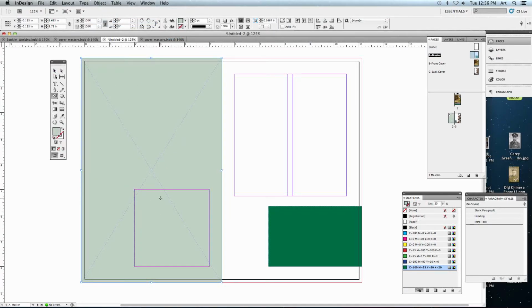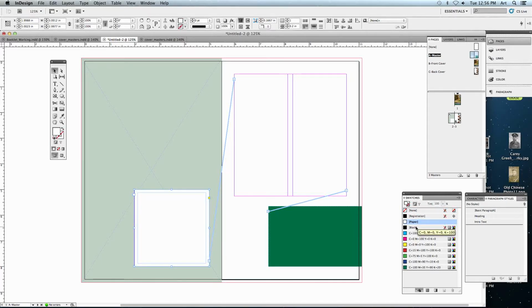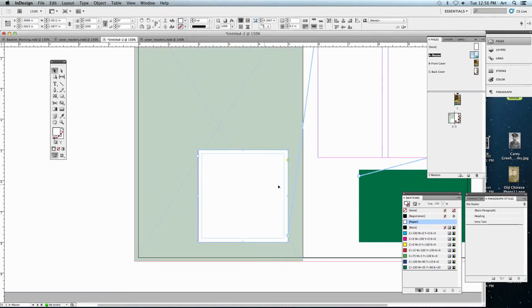In order to make this text box show up, I'm going to highlight it. Right now its fill color is none, so it's completely transparent. What we need it to have is paper for its transparency. Since you have paper selected, it doesn't need to be 100% paper. In other words, I don't want it to be completely white. I want it to be 80% white, or I believe 85% is what the book recommends. You can't do a tint of paper. It's always going to be 100%, but you can change the opacity of it.